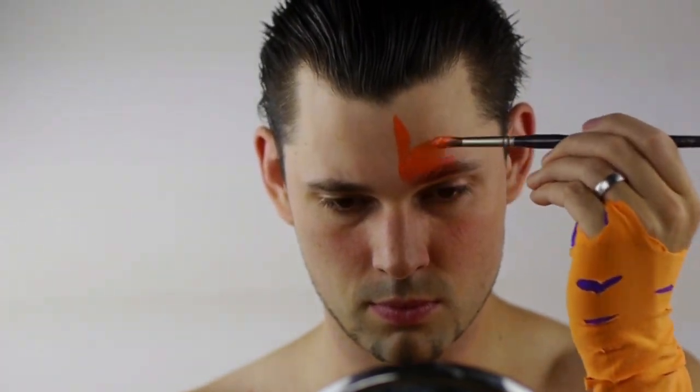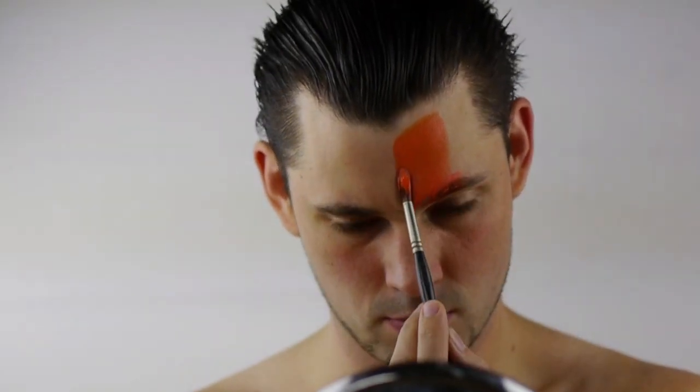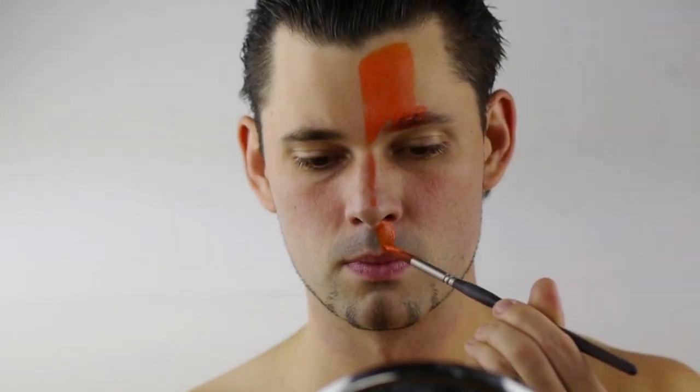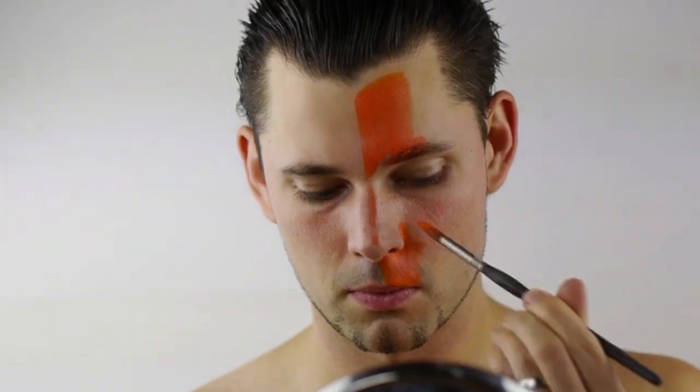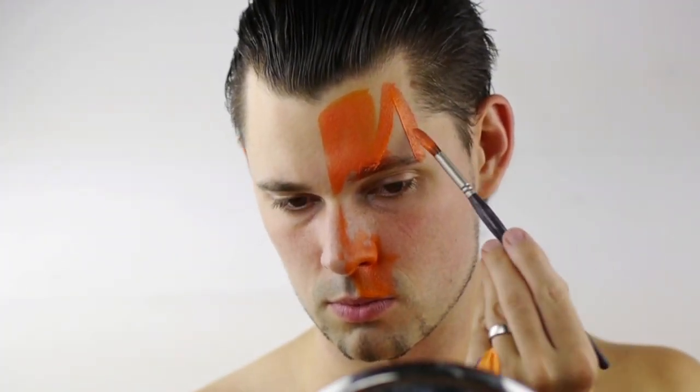Next, start applying the first color of the design using a medium pointed brush. I'm using Snazaroo Classic Orange because it matches the armbands. Snazaroo is a great brand for all ages because it's non-toxic and safe for kids.